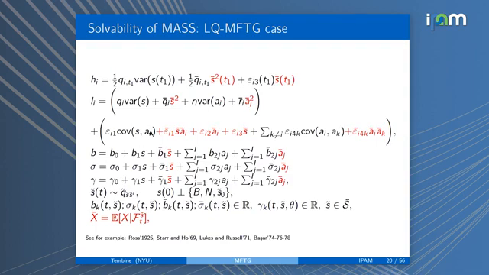Now we add also covariance between the control and the state, which makes sense actually, because of the relations between those, together with the term here. And correlation between the control actions of the players as well. Covariance between the control action of the players. So this is our cost function, running cost.